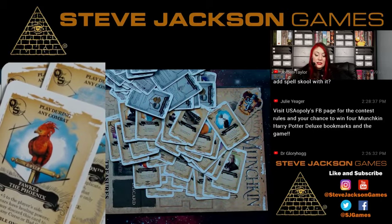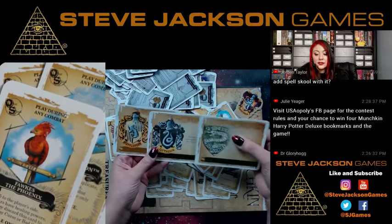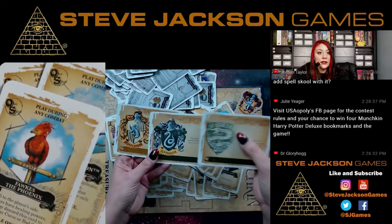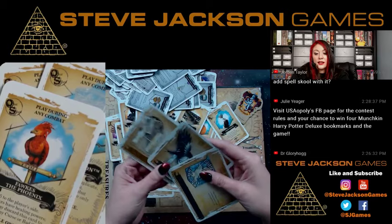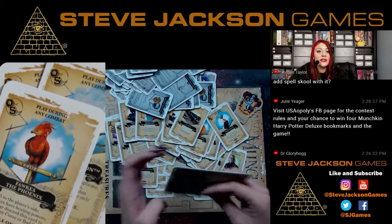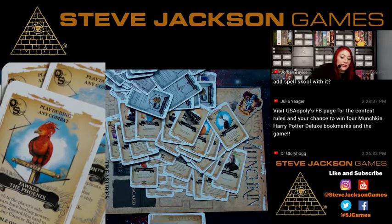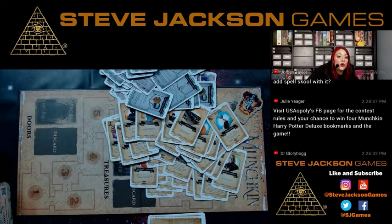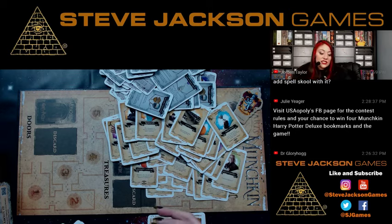Here's some of the other art for these ones here. We have some more Slytherin and the Hufflepuff. I love that one right there. Aww. This has been a really cute set to open, guys, and this dice is just amazing. I love this dice here. The whole thing, really. I mean, with the board looking like the little map and stuff, and then integrating everybody's characters into the game and stuff.